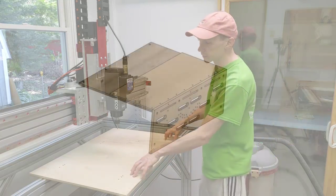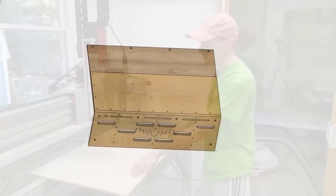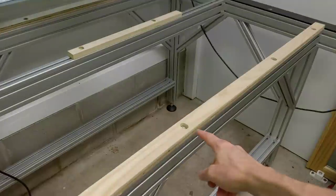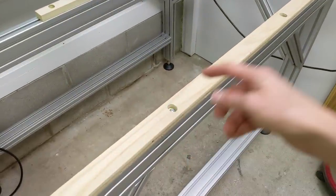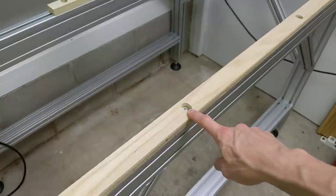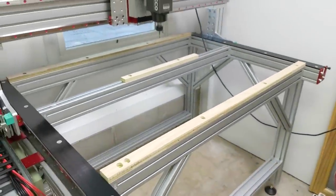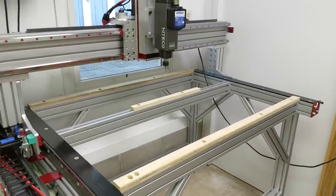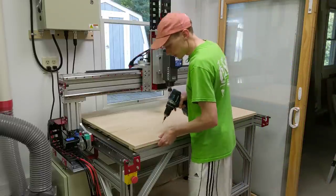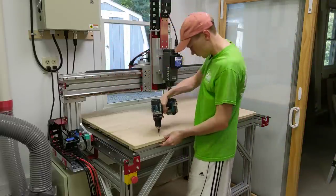I've already made a 3D model of the spoil board on the computer, and I'm going to use the CNC router to cut out the holes for the fasteners that hold it down to the aluminum extrusions. I made these spacers off camera and it gave me a chance to practice the holes I'm going to make in the spoil board. Since this is the first G-code file I've ever made, I was able to test it out to make sure it worked. I can also use these test pieces as spacers to keep my spoil board up off the aluminum. I'll put the screws where I know I'm not going to be drilling with the router.